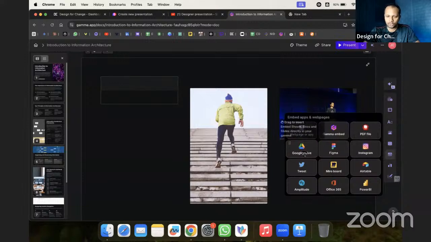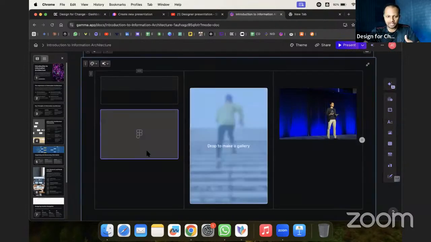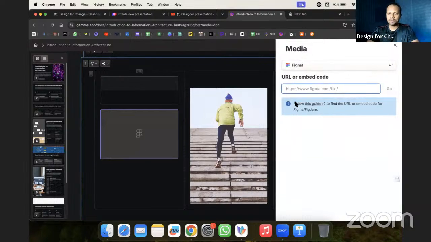You can go anything. In fact, you can put your Google Drive. You can embed a lot of your Figma files. People are saying, sir, I know a lot of Figma. You can put everything here, guys. Just put your Figma file presentation and embed here. Maybe if somebody can bring their Figma embed file and copy paste it in the chat, I can do it live and show you. You can just copy paste it and automatically your Figma mockup presentation will be shown here.